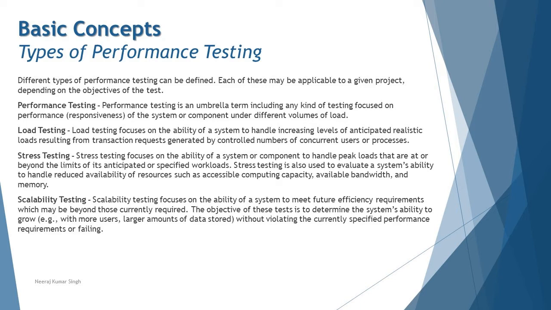Another thing to talk about importantly is load and stress testing. Load testing focuses on the ability of the system to handle increasing levels of anticipated realistic loads resulting from transaction requests generated by a controlled number of concurrent users or processes. In simple terms, load testing is testing an application for all the performance parameters under a defined load. That defined load will be part of the requirement. For example, the customer is looking for 100 users to work on this application at any point of time, be it simultaneous or interval, but when you test up to 100 users, you call it load testing.